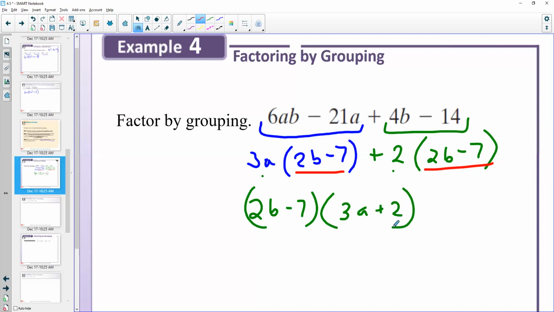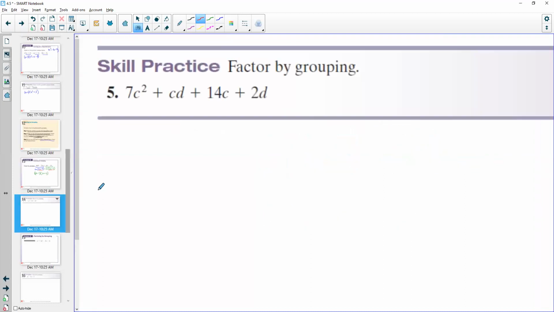Look, we factored by grouping. Ta-da! Okay, let's try it again. You take a second and try it. I don't know if you will or won't, but you should. Okay, first look for a common term. Do you see anything? No? Okay, I don't either. And then let's make groups.